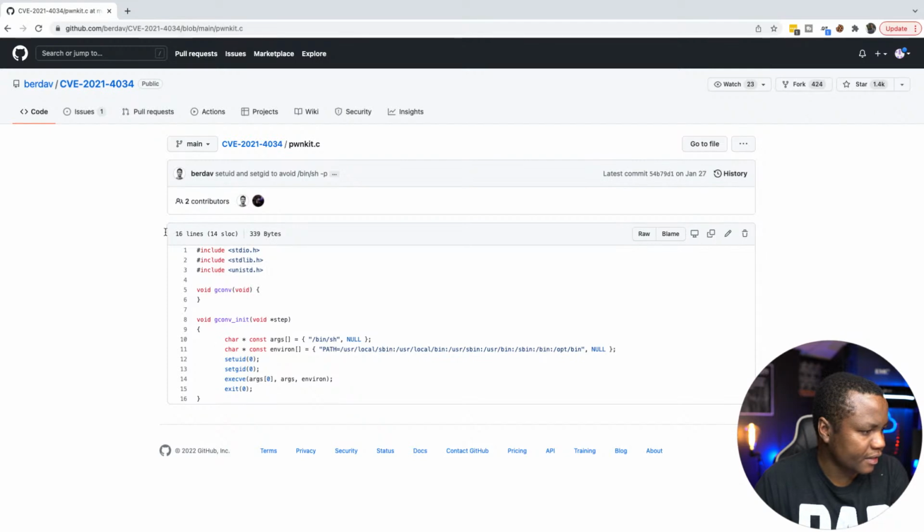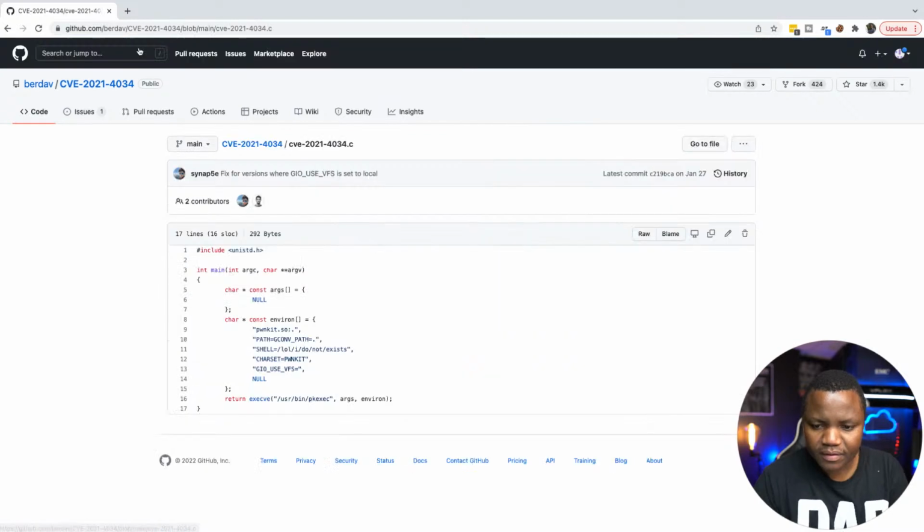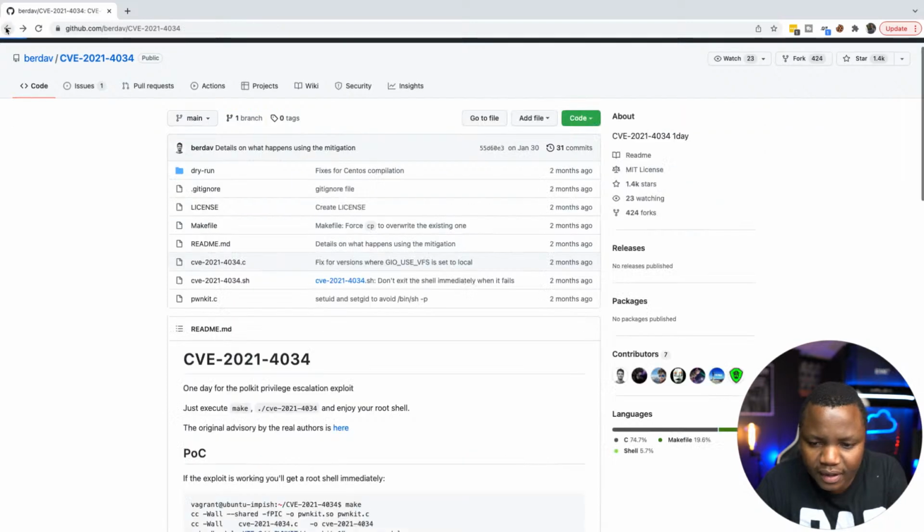And in this case, I think it's the CVE one, if I'm not mistaken, this one. Yes, this is a Spanish box.